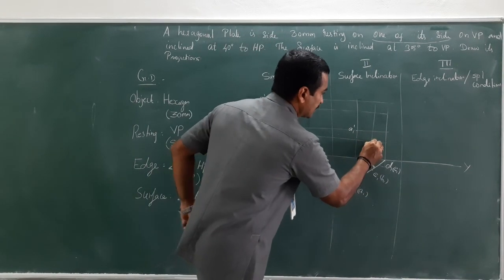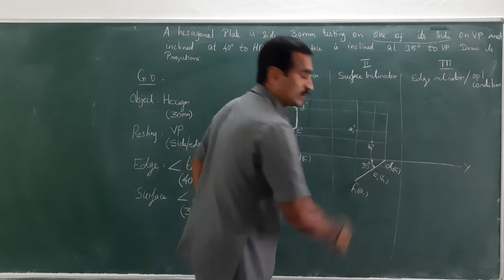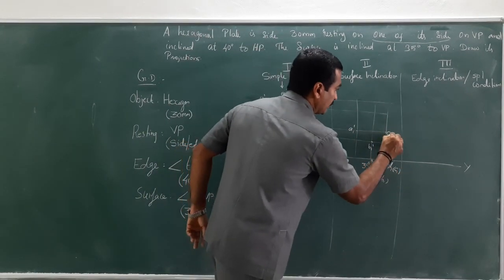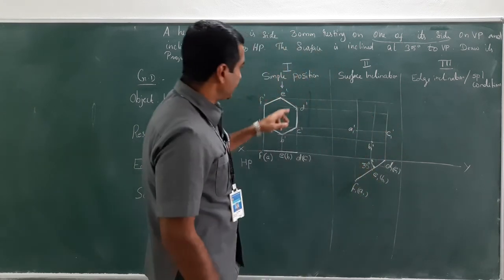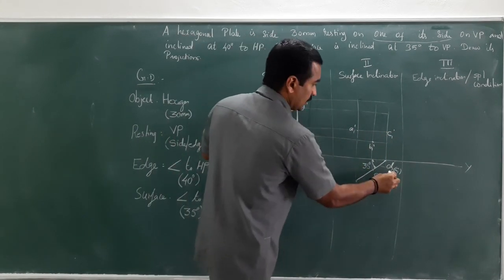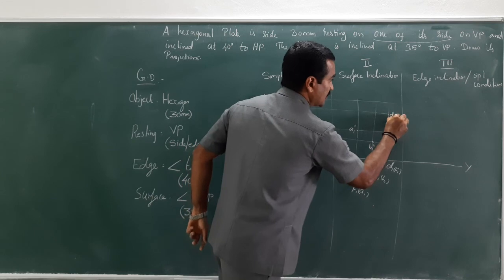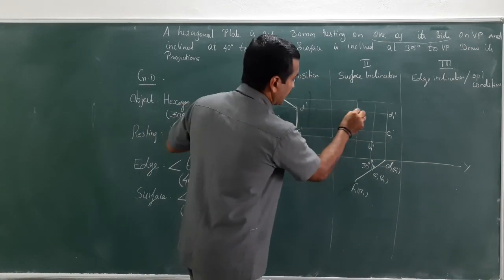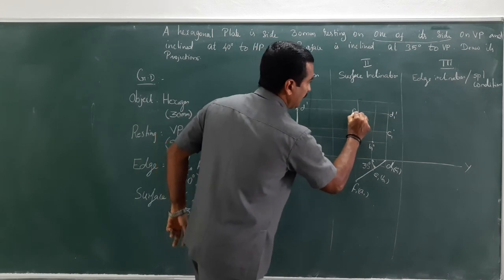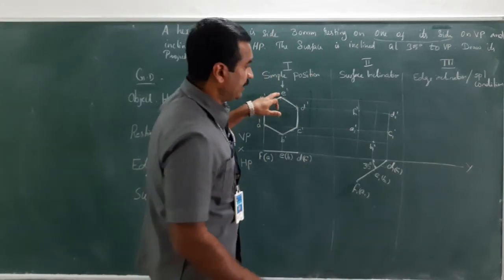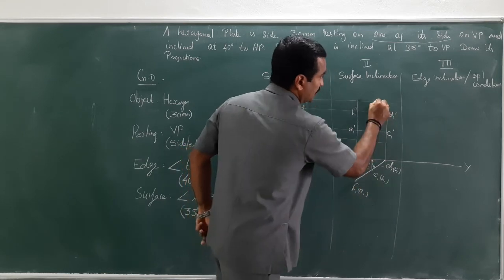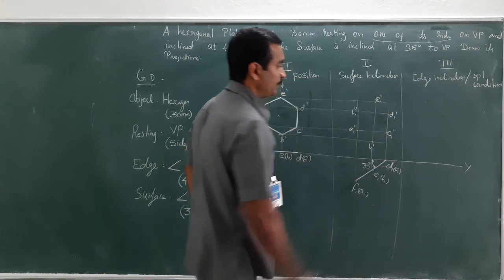B and B are intersecting here. This could be B1 dash. C, horizontal and vertical intersection. This is C1 dash. Then D is here. This could be the intersection point of D. F is here, the horizontal and vertical. This could be F1 dash. And E, horizontal projector and vertical projector intersecting here.